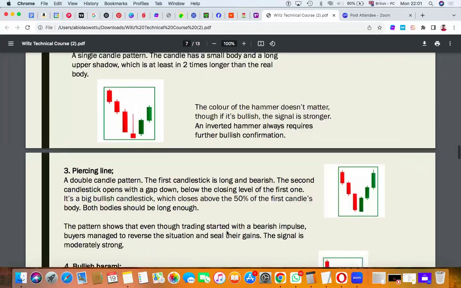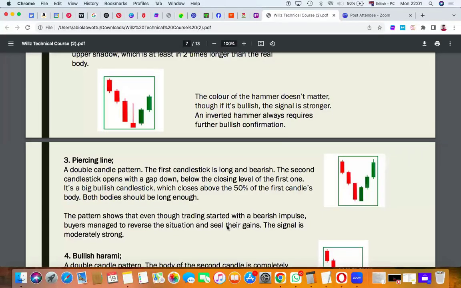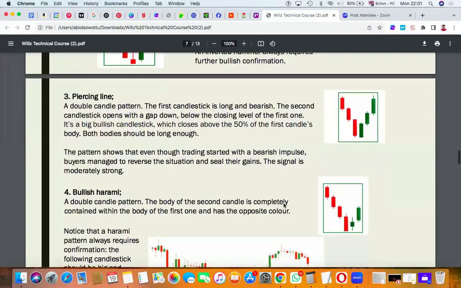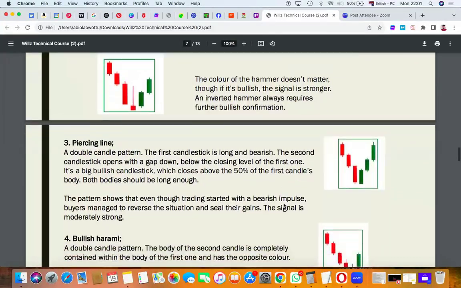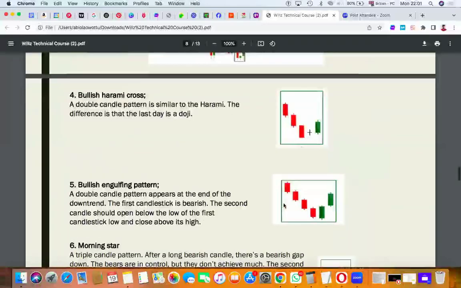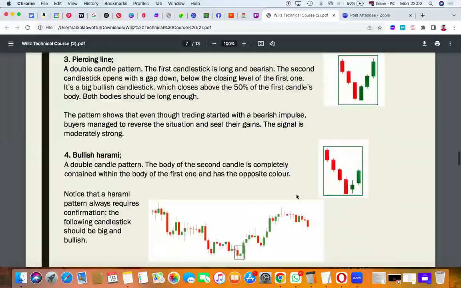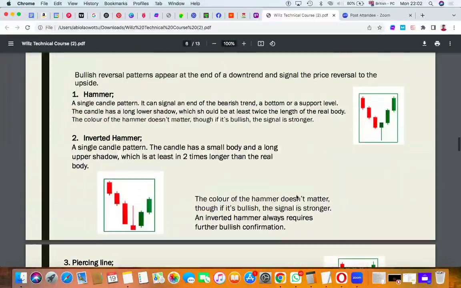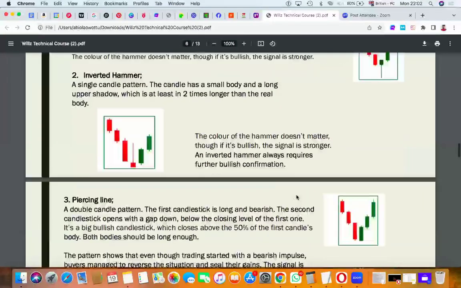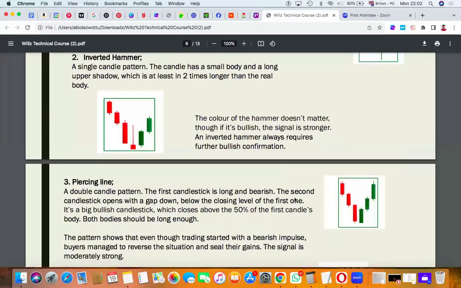So this is for the piercing line. And we also do well to make sure that we are giving you examples of these scenarios when we go back to our charts to show you. As regards this right here, I wouldn't want to rush us, right? I'll give you just a few examples for tonight, and I'll make sure you understand this before we move on. Let me just give you 3 examples and we'll try to spot them on the chart before we move on.